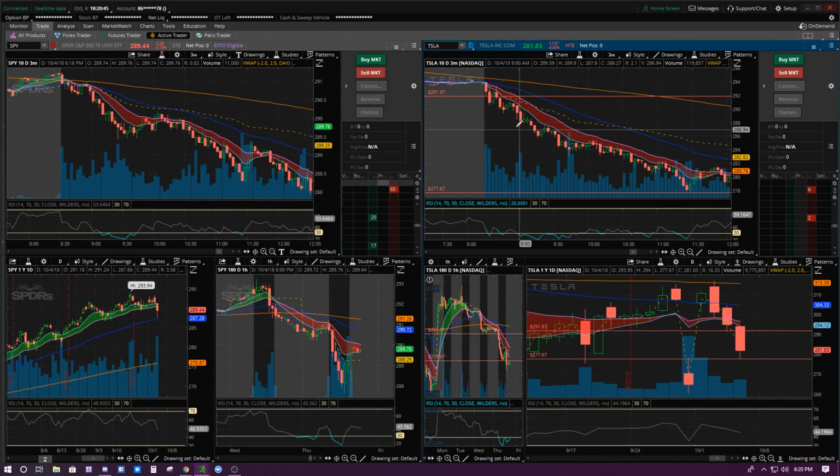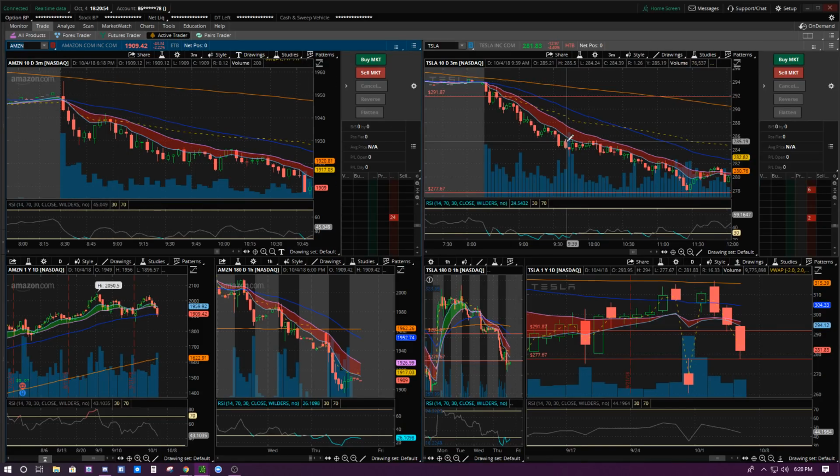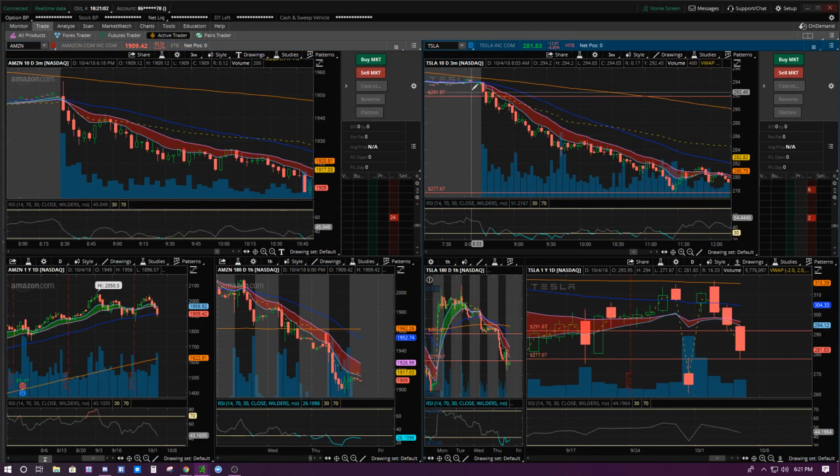So if you pull up Amazon, all the stocks tanked today, as you know. When I have all my charts up, I keep a chart up of every one of those stocks. So I want to keep an eye on all of those if I'm trading something like this. So instantly I see SPY is coming down. That's the first thing I want to look at. And this is coming down. It has major support. Also, all the other names are coming down. So right off the gate, it's a weak market, and the whole sector is weak. The whole tech sector, high beta FANG stock sector is weak, and the Qs and the SPY are weak. So that right there is 3 checks that you want to look for.